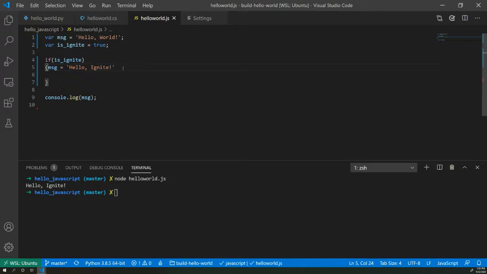But in JavaScript, you should use semicolons. You should always use semicolons, but it's not going to do anything if you don't. One of the weird things about JavaScript is that it actually automatically inserts semicolons for you when it's trying to run your code. But sometimes it might do it wrong, so it's always better to put your own semicolons in and have nice white space, even though it's not technically required.